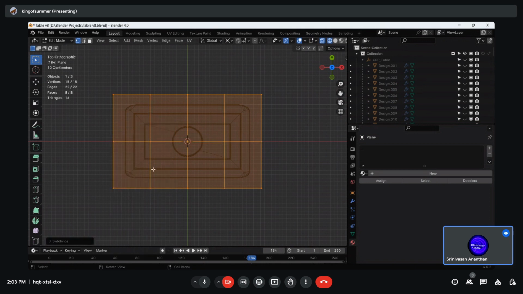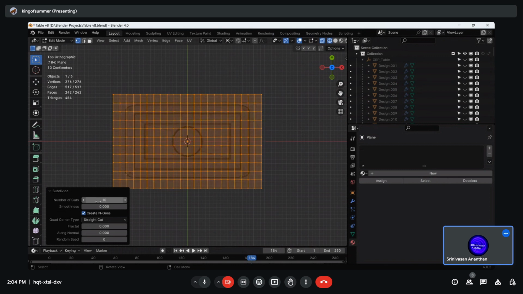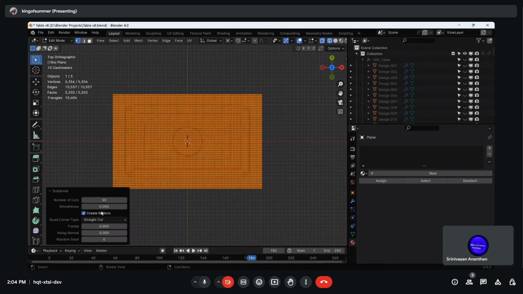Go to the subdivide settings dialog box on the left side. Now increase the number of cuts to 50. We have to type it here. Fine. Now go back, go to Tab, that is, go to object mode.